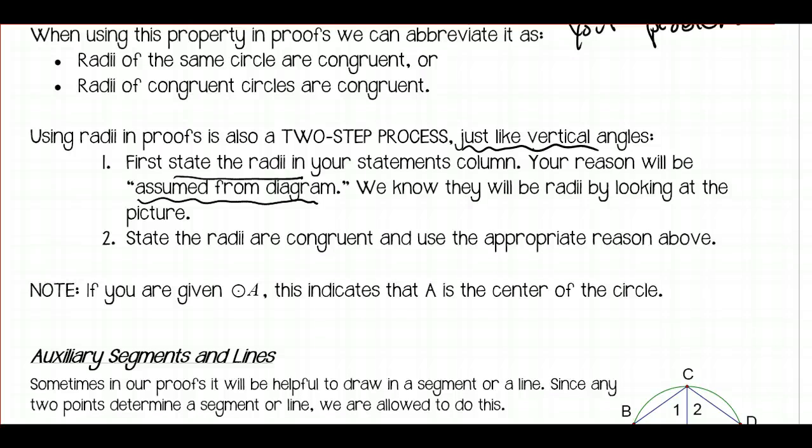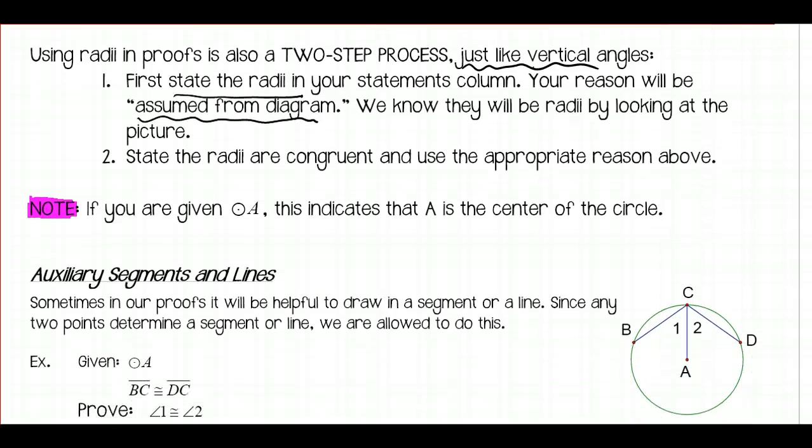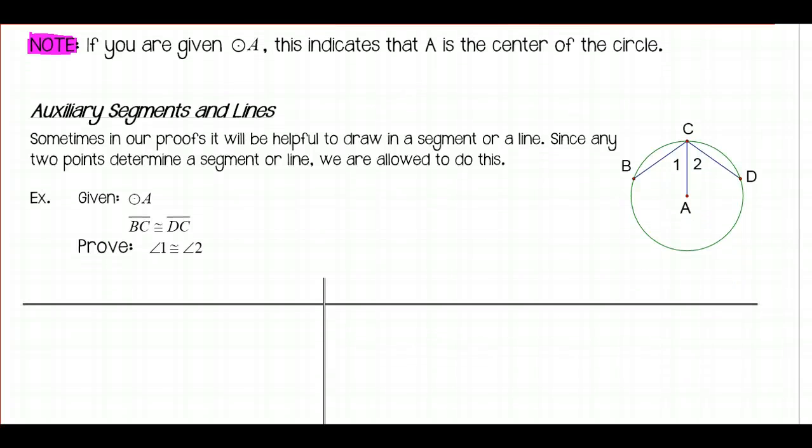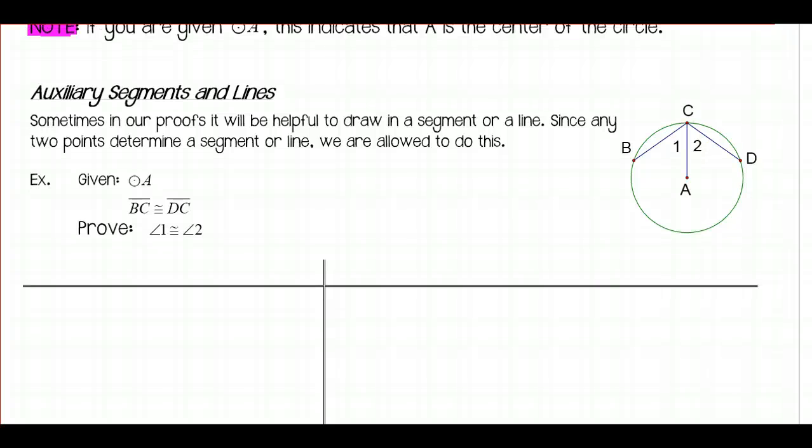All right, so an important note here. Note, if you are given circle A, this indicates that A is the center of the circle. Okay, so circle A has an important meaning with it, that A is the center. All right, so before we get to the example using a circle, we're going to talk about one other concept that we're going to incorporate into the example.